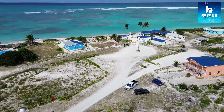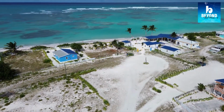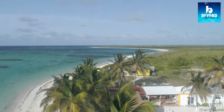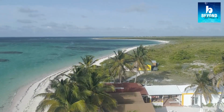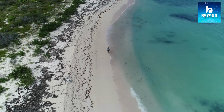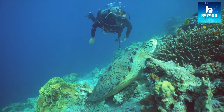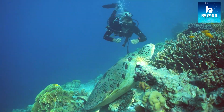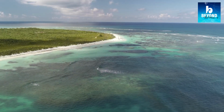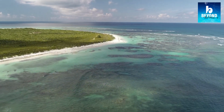On the island of Anegada, the northernmost of the BVI, you'll find long stretches of white sand beaches that are almost completely deserted. Loblolly Bay and Cow Wreck Beach are two of the island's best-kept secrets, offering powdery sand, calm waters, and vibrant coral reefs just offshore. Bring your snorkeling gear and explore the underwater world, where you'll spot colorful fish, sea turtles, and rays. Anegada is known for its low-lying coral atoll, giving it a unique landscape unlike the other islands in the BVI.